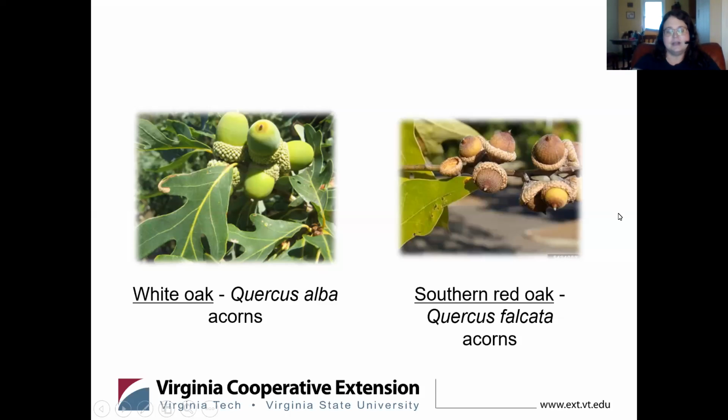The southern red oak you can find around here. I used to have one before the power company cut it down. It's gone now, unfortunately, but you can find them around here every once in a while, and you'll see the acorns are a little bit smaller in comparison to the white oak.